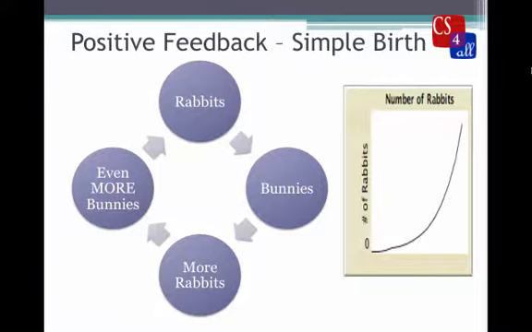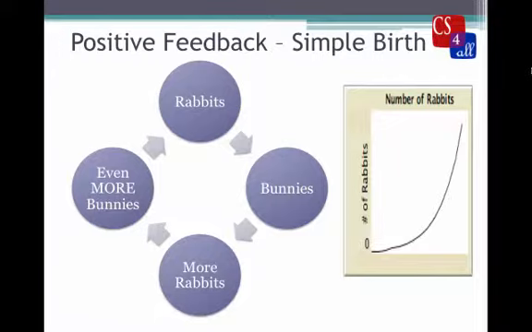Things that give you positive feedback are things that enhance whatever you're looking at. It's sort of like good things give you more good things. In the schematic below, if you start with some rabbits, and they have all the food they need and nothing eats them and nothing kills them, then you'll just get bunnies. And eventually the bunnies will lead to more rabbits as they age, and that will lead to even more bunnies. The number gets bigger and bigger.